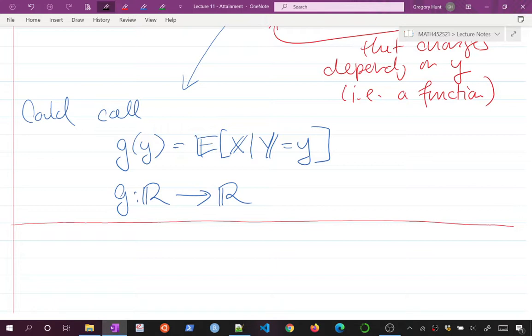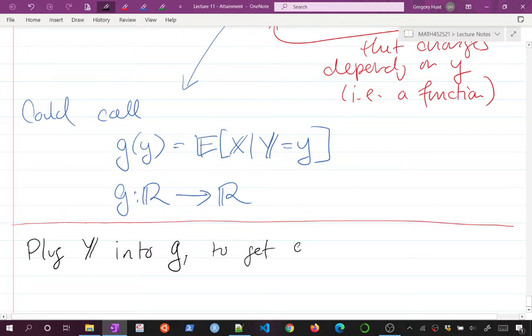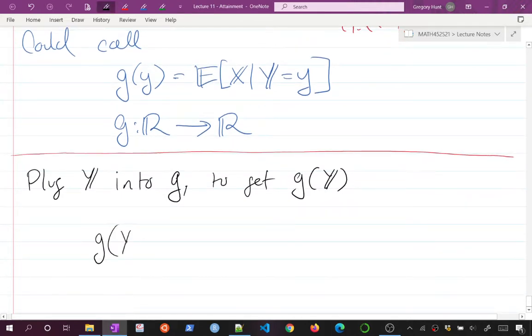What gets fancy is when you say, so g is a function, I can look at functions of random variables. What if I plug my random variable y into g to get g of y? Now, when you talk about that in 451, that's okay. Nothing too scary. It's just now our g is some very particular g. Typically, if g of little y were y squared, you would say g of capital Y is Y squared.